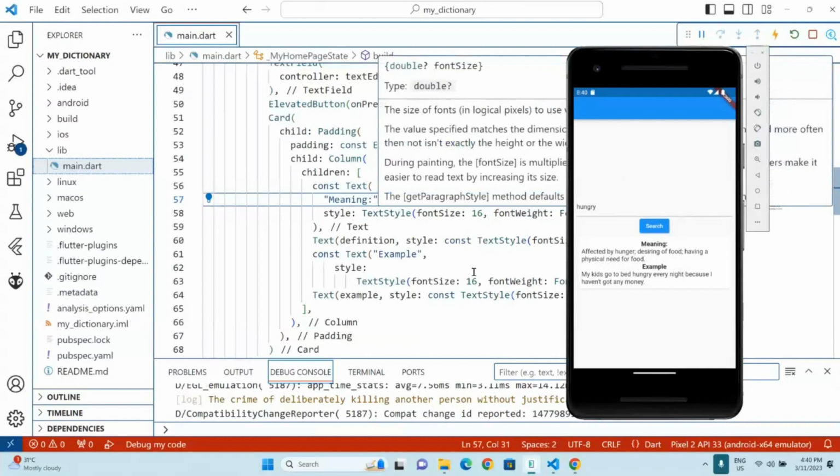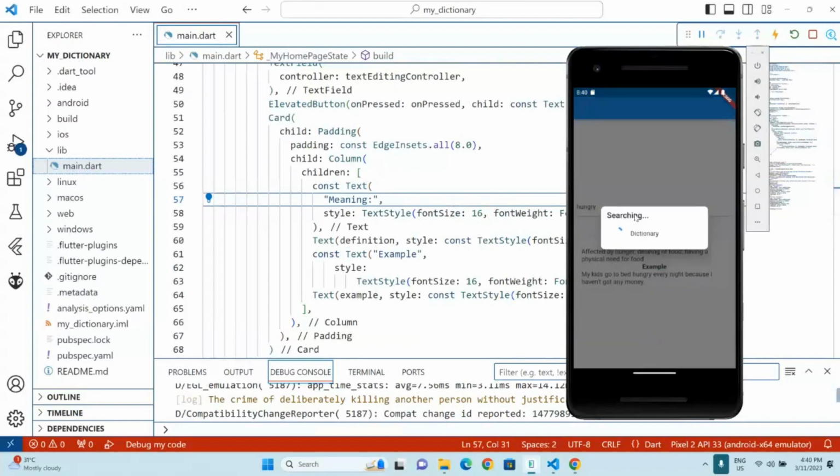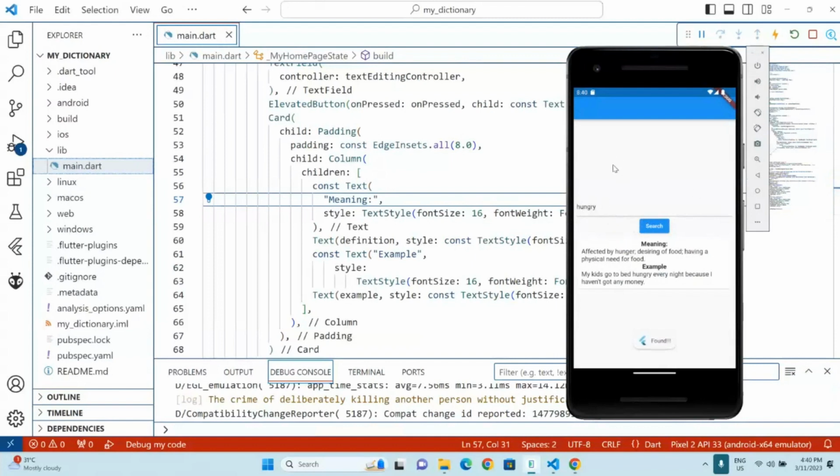All right, so how to develop this? Definitely, this will require us to use a library to retrieve the data from the API, which is an HTTP library. But here you can see there's also a number of other interesting outputs from the application itself, such as the loading, the progress notification, and then there's a pop-up text at the bottom down here called found. So this is also another library that we use to toast the application.